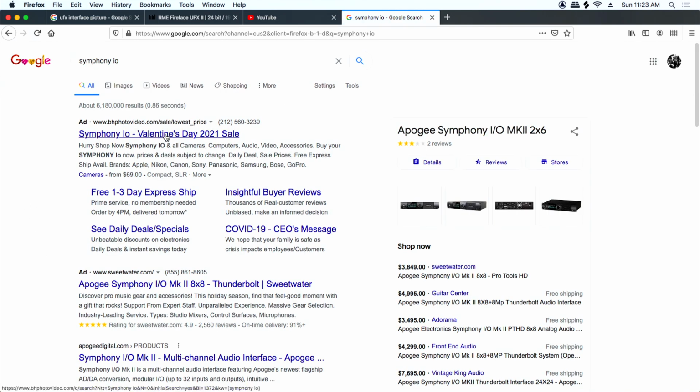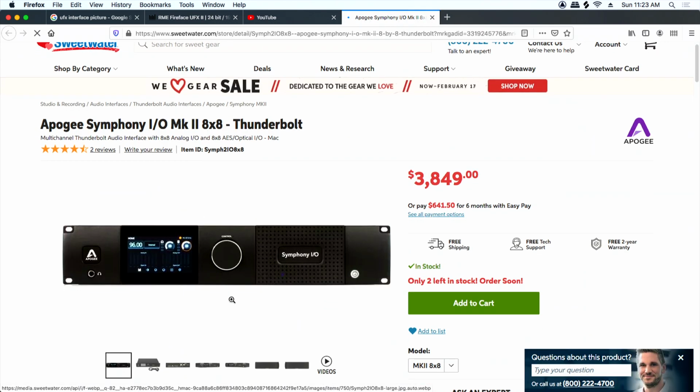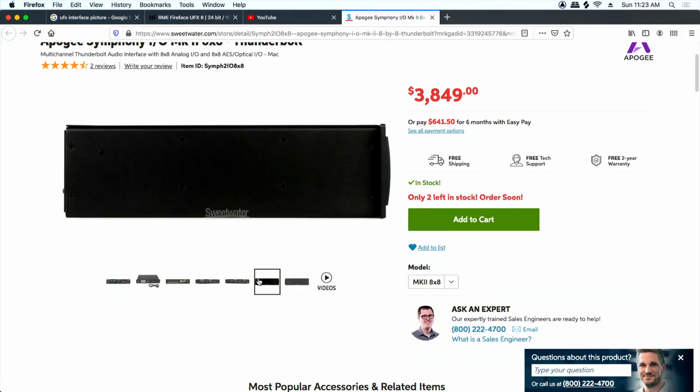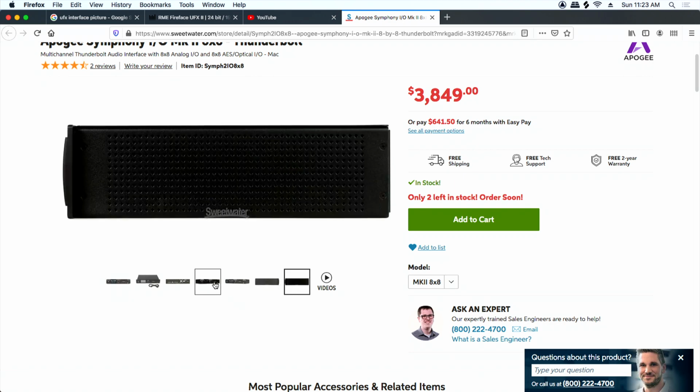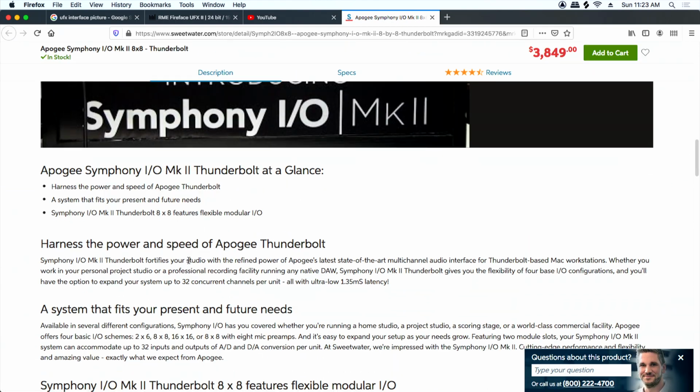Oh, it's a Valentine's Day sale. Maybe we're gonna have to buy one. Yeah, I don't need any more converters, guys. So this is the newer one, even if he has the older one. Let me see one of their cards. Where's a card? Anyways, I guess I'm not going to see a card.